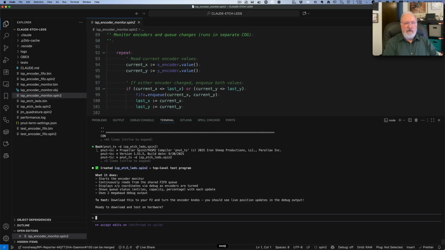Okay, another thing for the Claude MD is that our top level files don't have to have the ISP prefix. And so let's just call this Etch-a-LEDs instead of ISP Etch-LEDs.